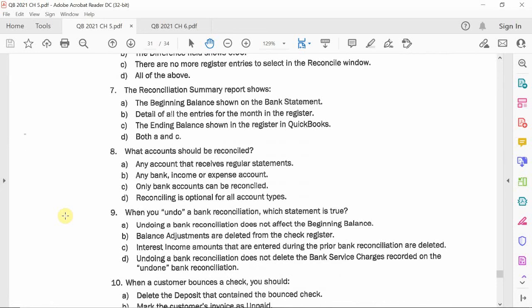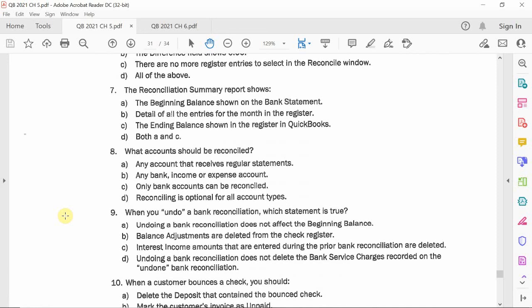Number 8, which accounts should be reconciled? A, any account that receives a register statement. So once again, that's any asset, any liability, and any equity account.